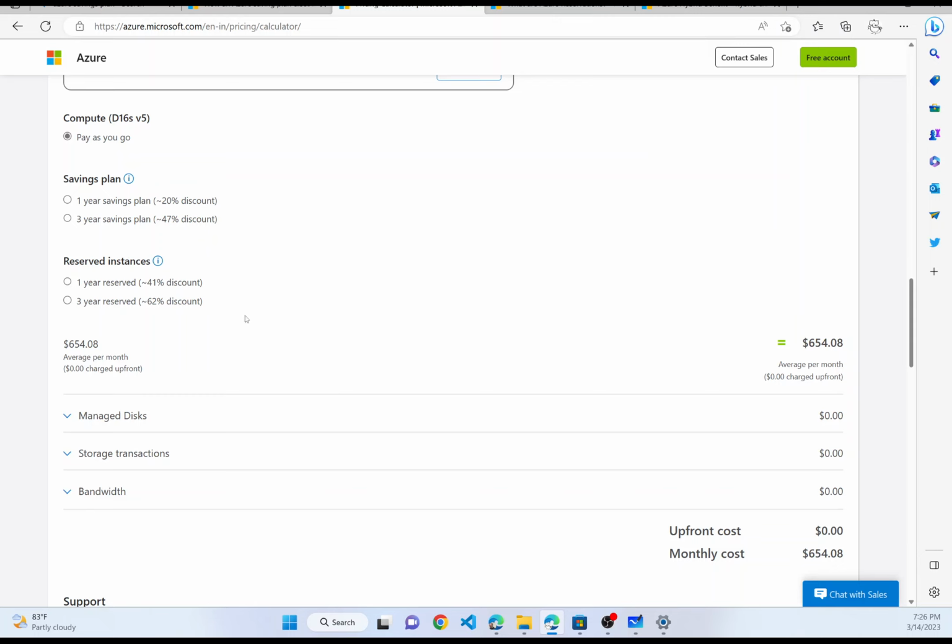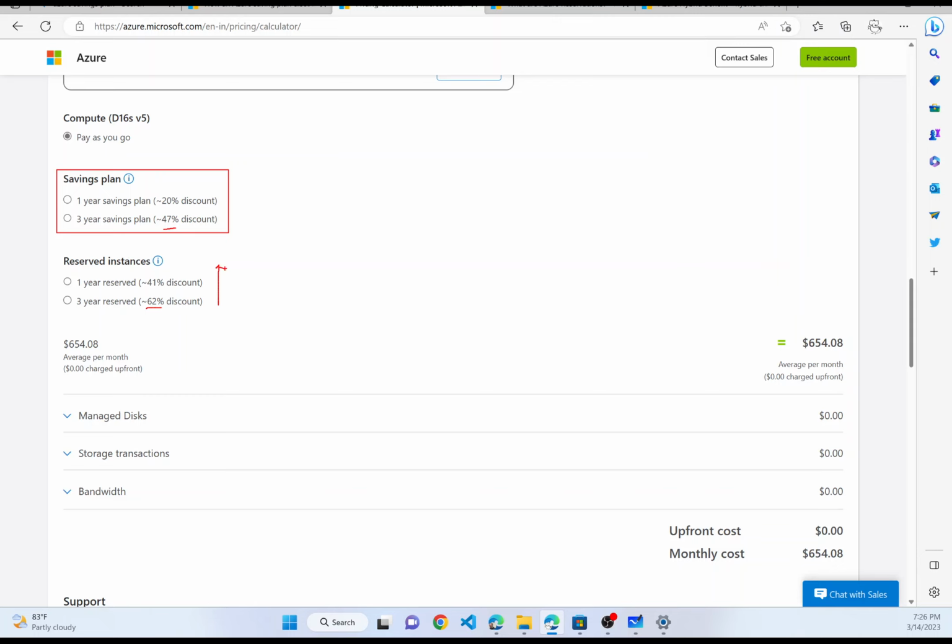If you notice in this section, you have a savings plan. If you apply savings plan for 3 years, it straight away gives you 47% discount, and even the 3-year RI gives you 62% discount. So you can see that it's a significant change. RI is always the bigger one versus the savings plan.